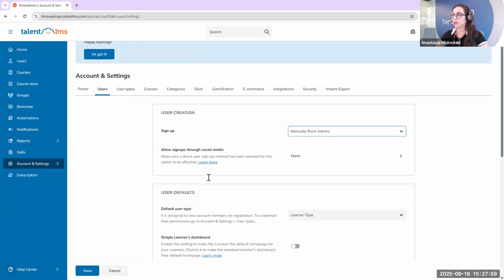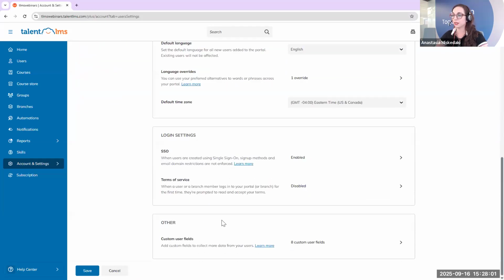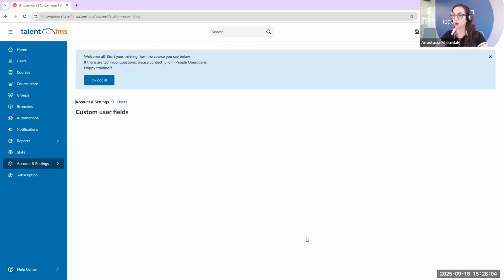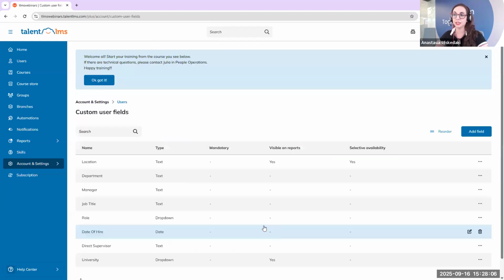So further down on this tab, we will also find the custom user fields. So these are any extra fields that we would like to have in the user profiles with extra information that we would like to see in our user account.